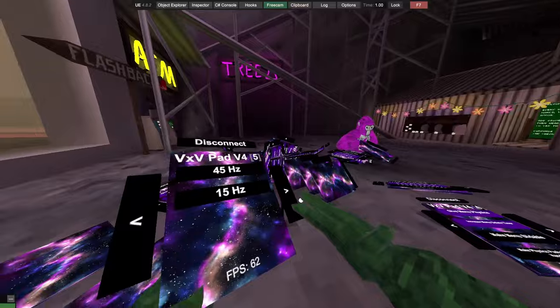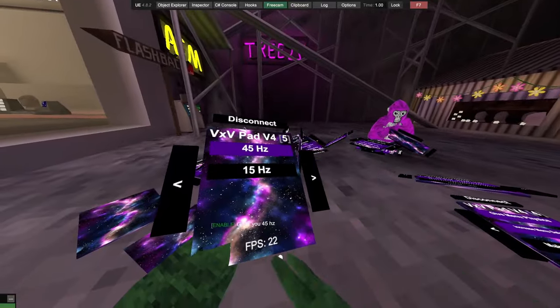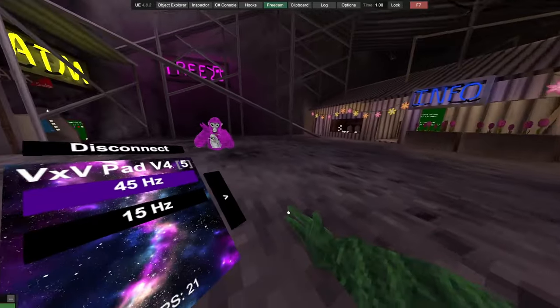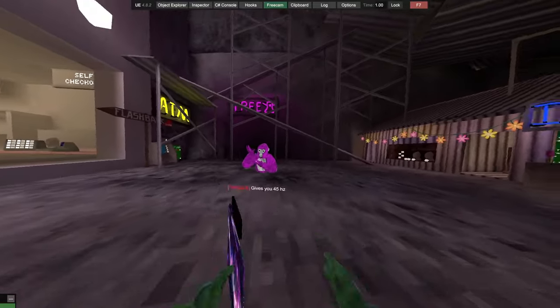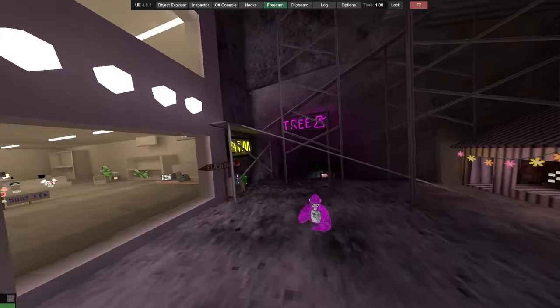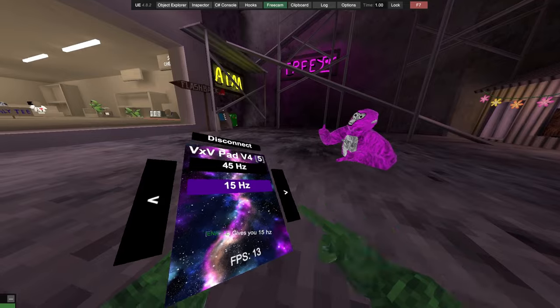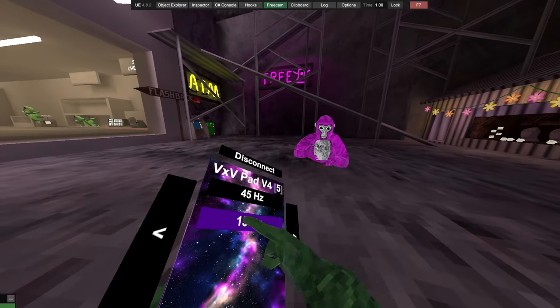Right, we got 45 hertz, so when I click that, it will drop me FPS. For some reason, I'm running below 30, so I'm on 20 FPS because of that, but... You must have a bad PC. No, who cares? I don't have a bad PC. It's a joke. It's a joke. 15 drops it to 15.